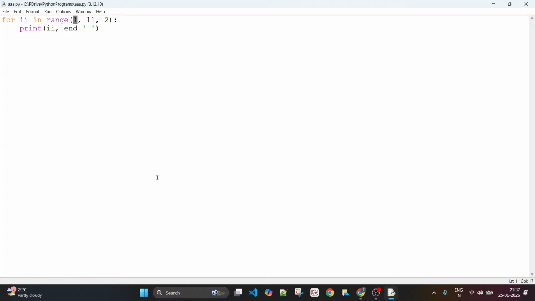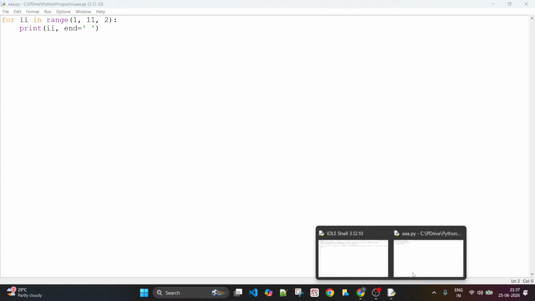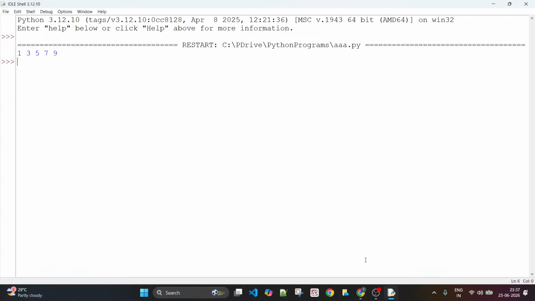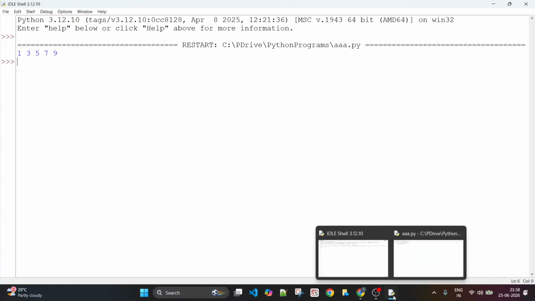So then 3, and 3 plus 2 is 5. 5 will always be compared against 11, whether 5 is smaller than 11. Yes, it is. So it can go ahead and generate one more number, 7. 7 plus 2 is 9. 9 is also lesser than this. 9 plus 2 is 11. 11 less than 11 is false. So it comes out. Hence, the output is 1, 3, 5, 7, and 9.